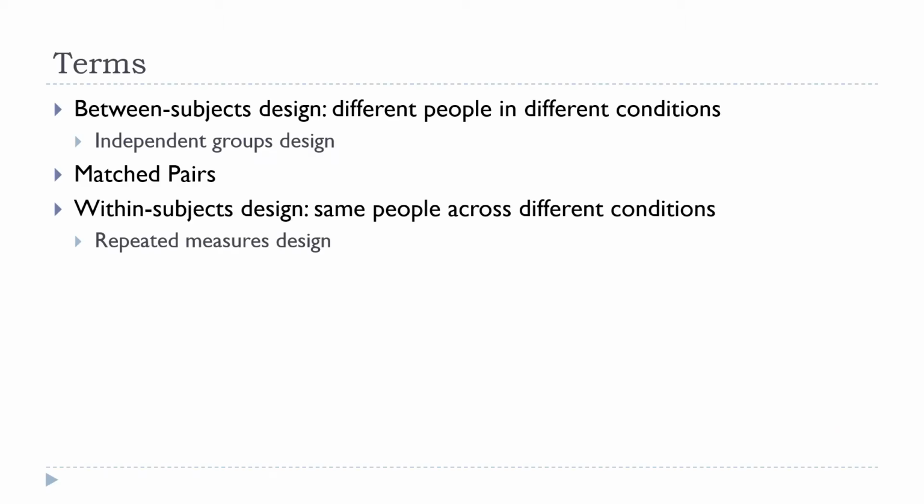So once again, we think of independent or between subjects designs as conditions where different people are in different conditions. So you have an experimental group and a control group. And once again, you can have different variations where, for example, you might have a pre-test and a post-test, or you might have more than just two groups, but there are still independent groups of people going through different things. We're also going to learn about matched pairs designs and within subjects designs as alternative experimental designs using slightly different methods for different reasons.